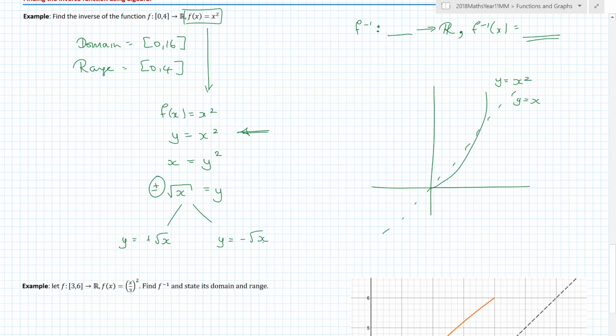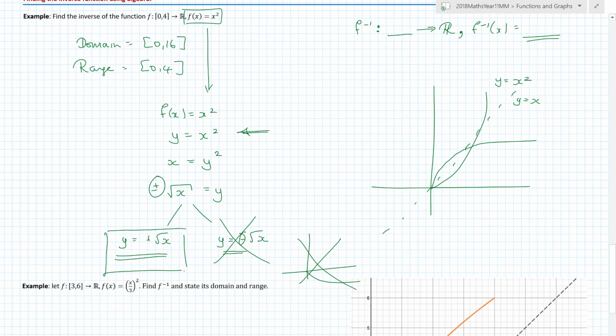First things first, this is where you have to understand what the graph of plus root x looks like. Well, if you remember, it looks like that. That looks pretty awesome. I'm pretty sure that is going to be my right answer. What does this graph here look like? Well, the negative in front of the function, because of transformations, will flip the graph of root x in the x-axis. So a very quick sketch suggests that graph would look like that. That's not possible because it doesn't fit. So I have eliminated one of my choices.